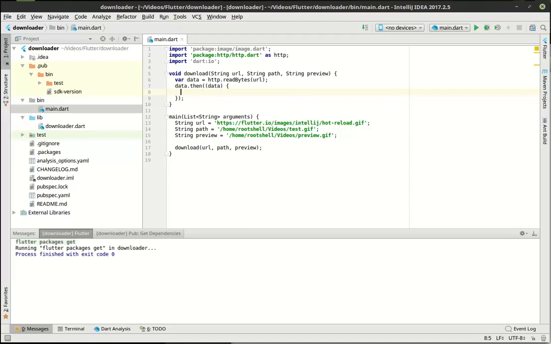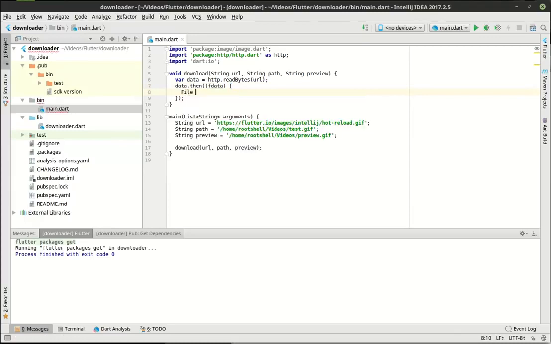So what we've got so far is we're going out, reading the URL as a byte stream, and once it's done, we've got the data itself. I probably shouldn't call that data. Let's call this, what should we call this? F data. Why not? That way it's not super confusing what we're doing here.